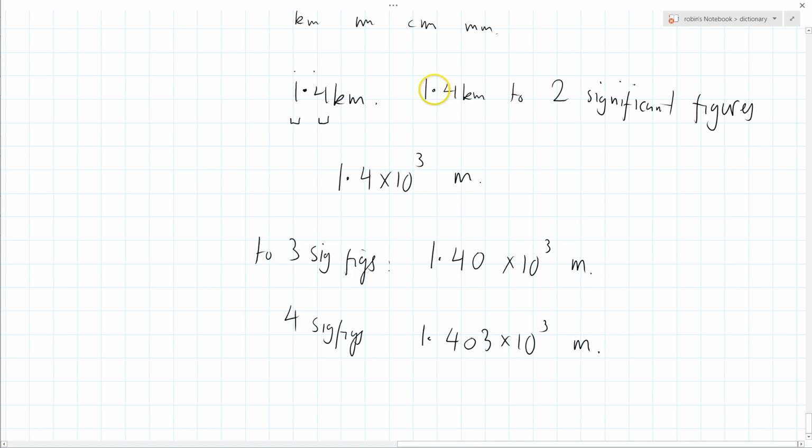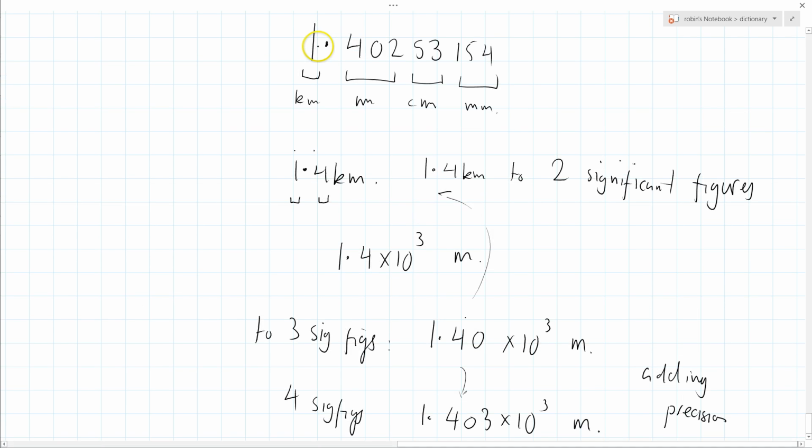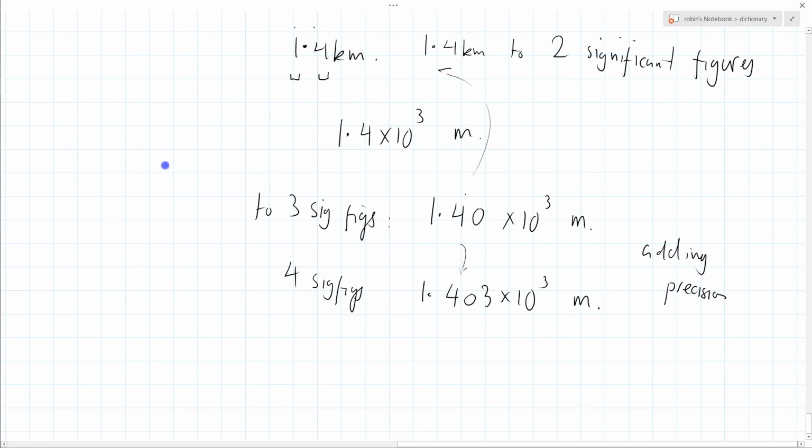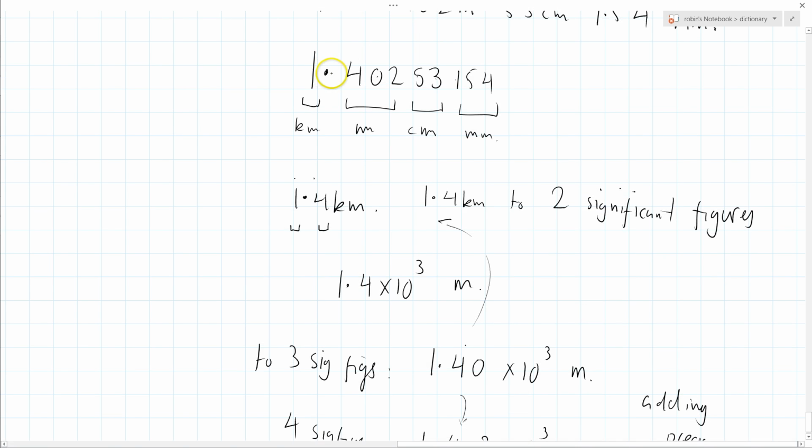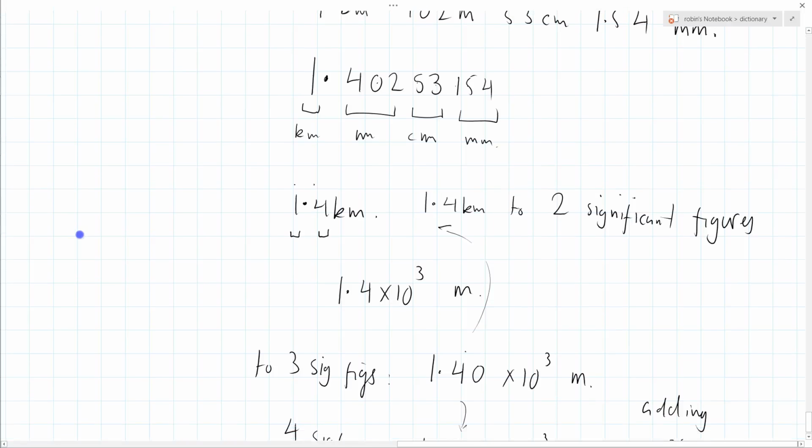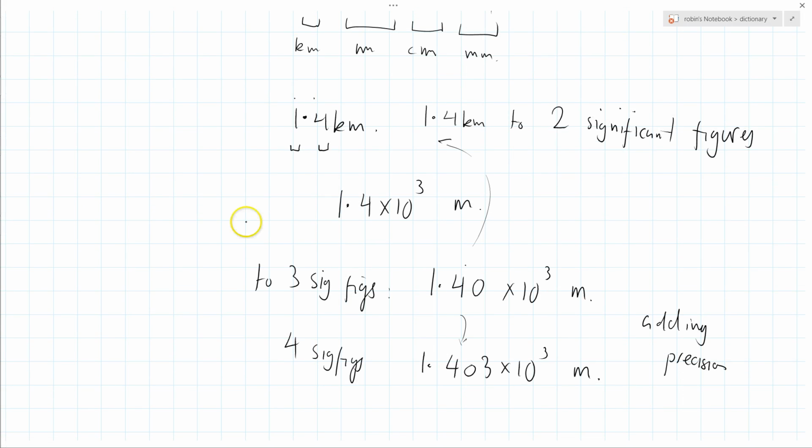So what's happening here is that as we're going down from here, down to here, down to here, we're adding significant figures. We're adding precision. Okay, and of course I could give the whole value. That would be 1, 2, 3, 4, 5, 6, 7, 8, 9 significant figures. But thinking about it, it's not very likely that I'm going to measure it to the nearest tenth of a millimetre with my rolling wheel thing that I measured it with. So I'll probably be best off reporting it to 2 significant figures. 3 is probably pushing it. Okay, well there's significant figures.